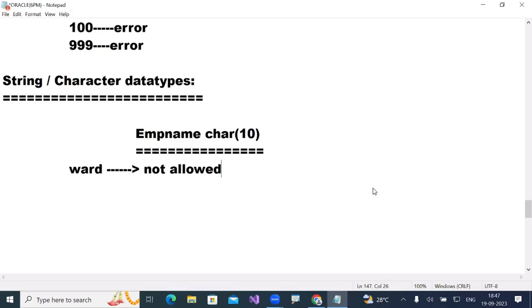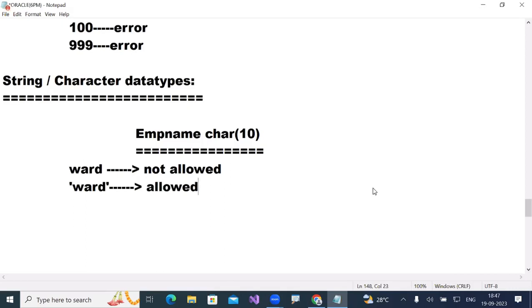Why, sir, the word is characters, then why is it not allowed? The reason is very simple. Your character data types will store only one format, that too which format? String format. The string format of values only will be stored. Other than string format, if you insert any other data, it never allows you. For example, you will get some idea. But the same string, when I insert like this, immediately it is allowed.